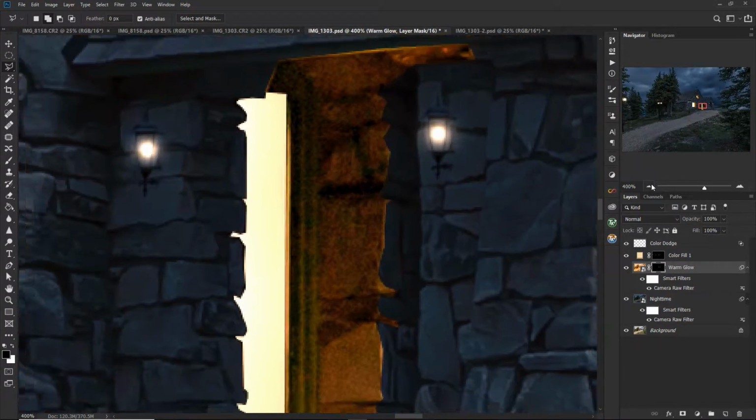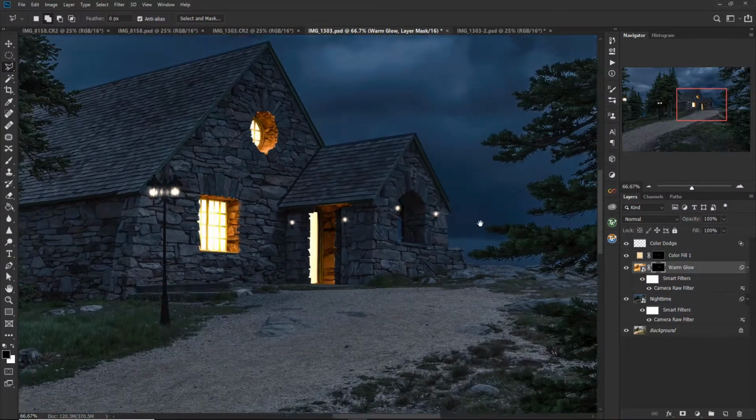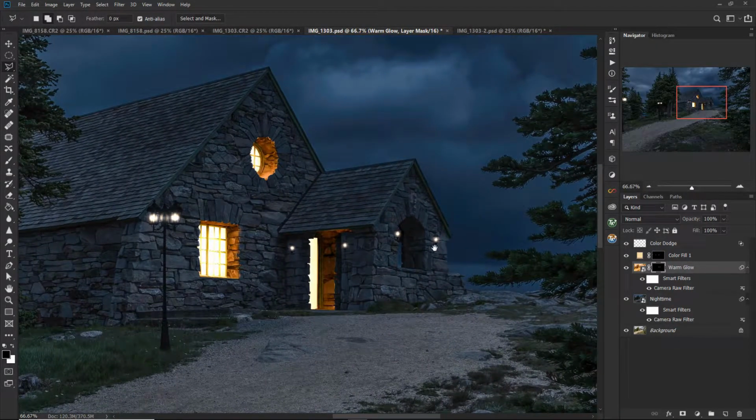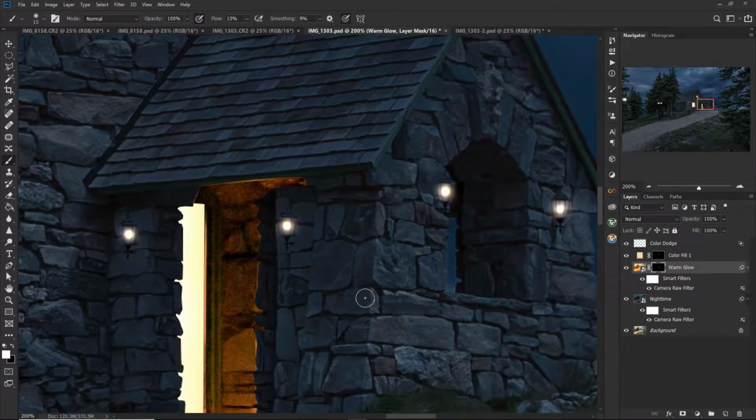And if we come and look, there we go. And I'm going to do what I did before, use the brush to kind of soften some of this. Because although there is an edge there, it's not necessarily a hard edge. Some of these rock edges are kind of rolled and softened.